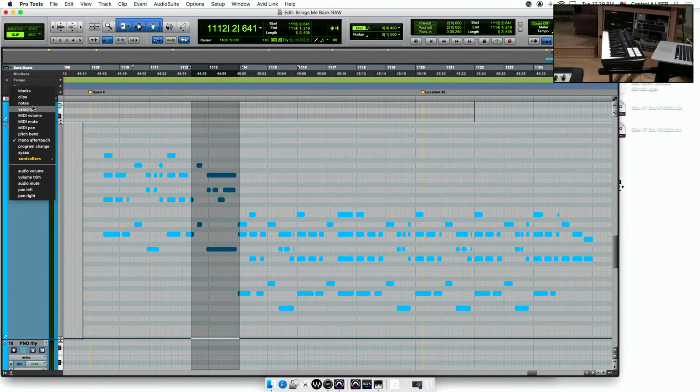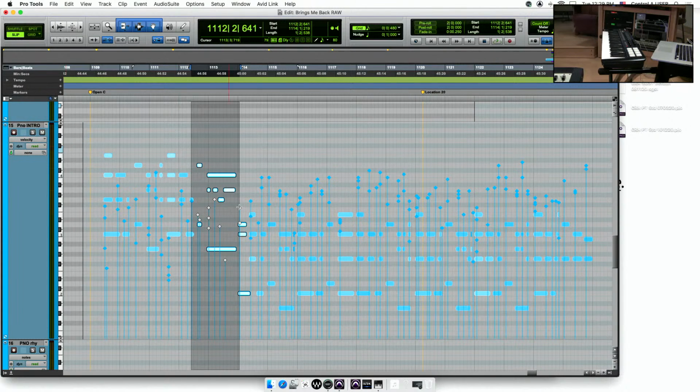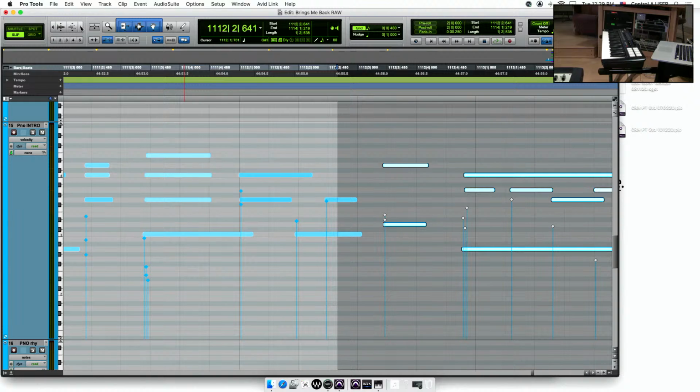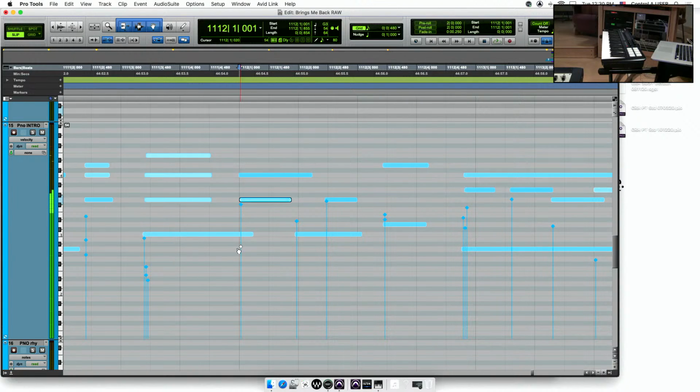Another thing you can do is every keyboard can sense the velocity. How hard did I hit those keys? When I hit that, it gives me all of these little stems, little trees, if you want to call it that. The strength with which you hit every single key is represented by these little diamonds here. So I can grab any one of these and make a note louder or softer. If you've got a note that's sticking out that's bothering you, go to the velocity page and you can find that note and make it quieter. So it's really useful for that.